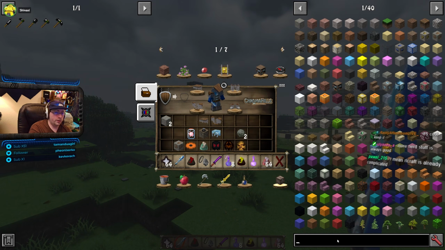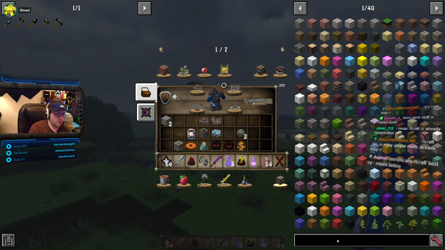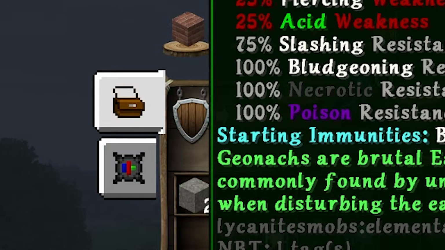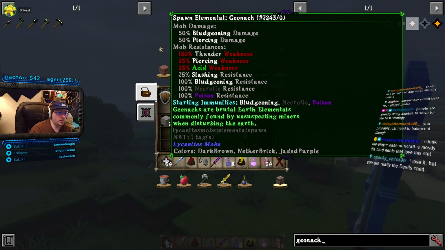For example, it supports poison damage, right? So the Geonok is immune to poison. And that kind of makes sense. It's an elemental rock creature. How are you poisoning an elemental rock creature? So you can't just poison it anymore. This would also be kind of a good balance for the poison stone bauble, which is a bit OP.